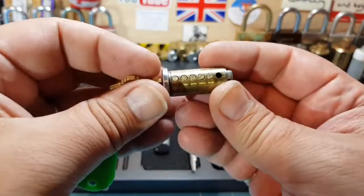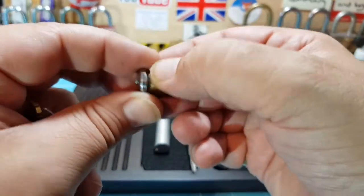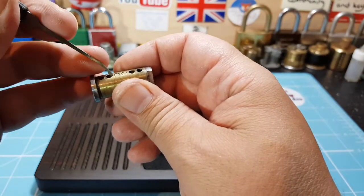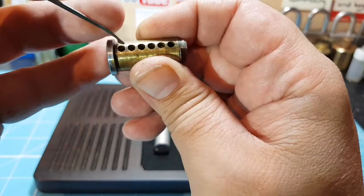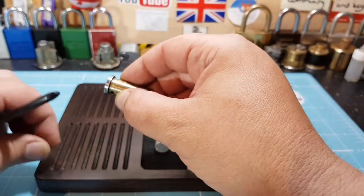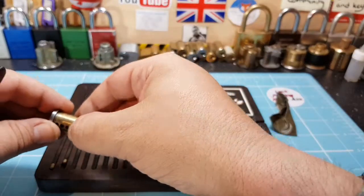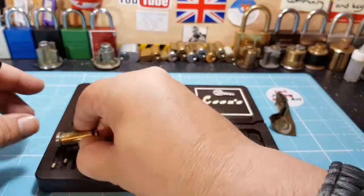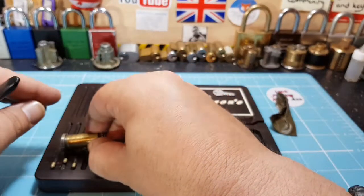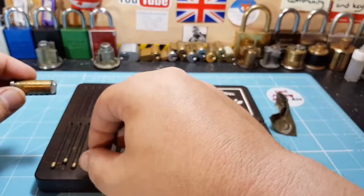Well, we have a pin missing. I don't know if you've done that on purpose, my friend, and you've just made it into a 5-pin. Well, absolutely everything needed picking. Got standard in one. Standard in 2. Got standard in 3. Standard in 4. And a standard in 5.